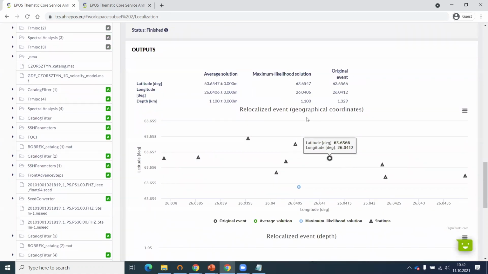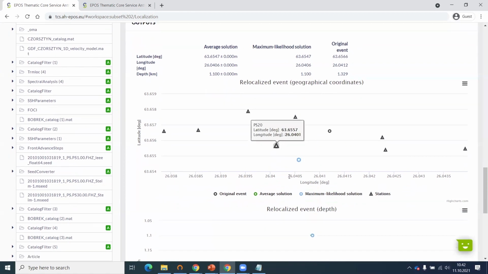So here we can see that the original event is now within the seismic network, and this is our relocated maximum likelihood solution as well. The average solutions are right on top of each other.